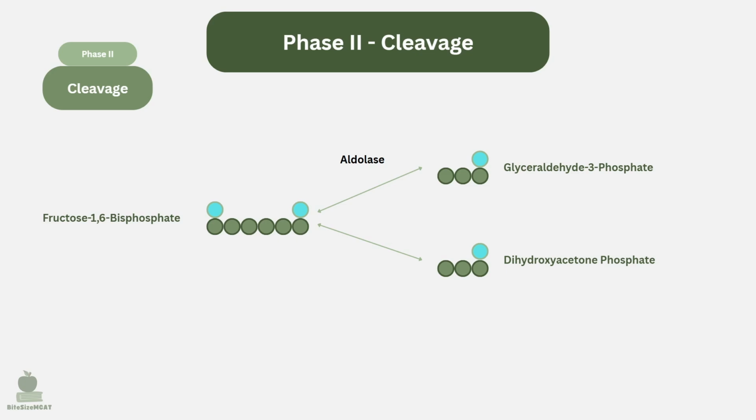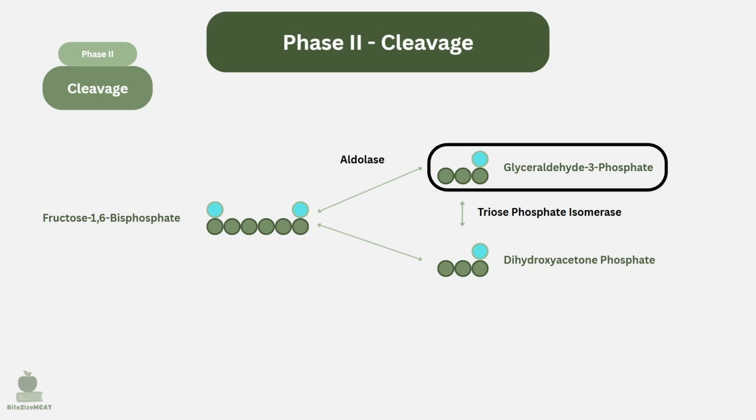If we put it together, we have a 3-carbon molecule that is a sugar, and this has 1 phosphate, and it is being isomerized. So we can remember that this enzyme that does this interconversion between the two is called triose phosphate isomerase. So which one of these molecules is more important? Well, it's going to be glyceraldehyde 3-phosphate. This will go through and finish the rest of glycolysis for us. Also, a quick note, if you look at these arrows, all of these reactions are reversible. So these are all your reactions for phase 2, the cleavage.